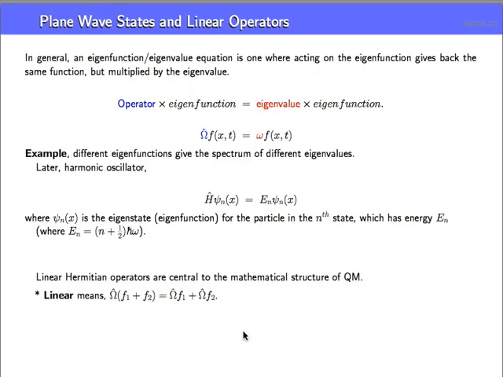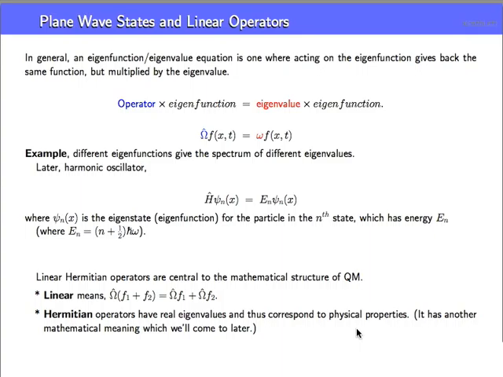Hermitian, there are two ways to address this. One is the mathematical nature, which we'll get to later. But what we really care about, the physical thing, is that Hermitian operators have real eigenvalues. So the energy up here is a real number. The momentum is a real number as well. It's the special mathematical property of the Hermitian operator that gives us real eigenvalues. That's what allows us to correspond them to physical properties, because whenever we measure a physical property out in the world, it has a real value. We don't have complex energies or momenta, for example. So this is why Hermitian operators are special in this sense.